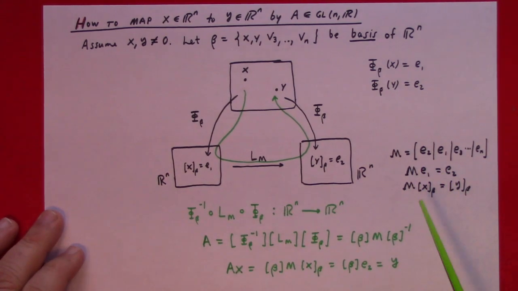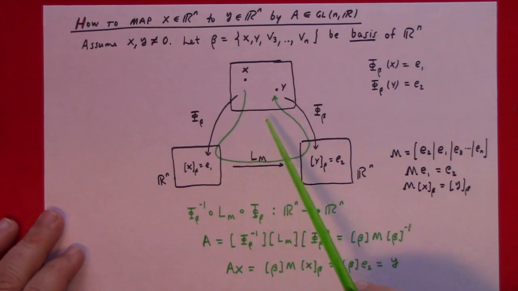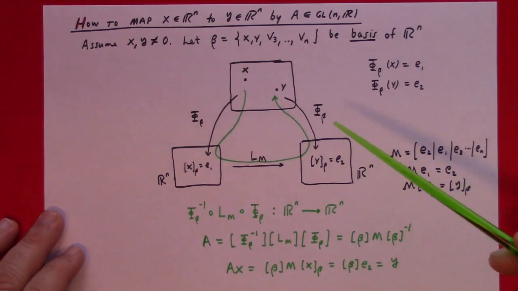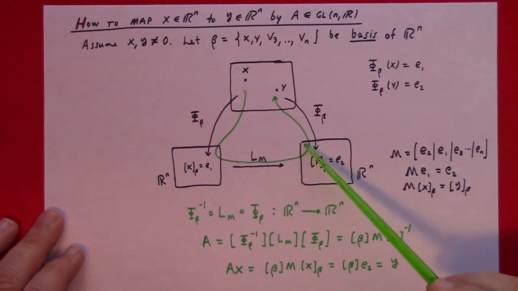All right, so it's easy to think about how to move E1 to E2 by an invertible matrix. It's a little bit trickier to think about how to move x to y by an invertible matrix, but not that tricky. Here's how you do it. I take x, I map it down to the coordinate vector, x beta. I take y, map it down to the coordinate vector, y beta. That gives me E1 and E2 respectively. I know I can get from E1 to E2 by left multiplication by that matrix. And so I just follow this path. I go down here, then across there, and then back up there again.